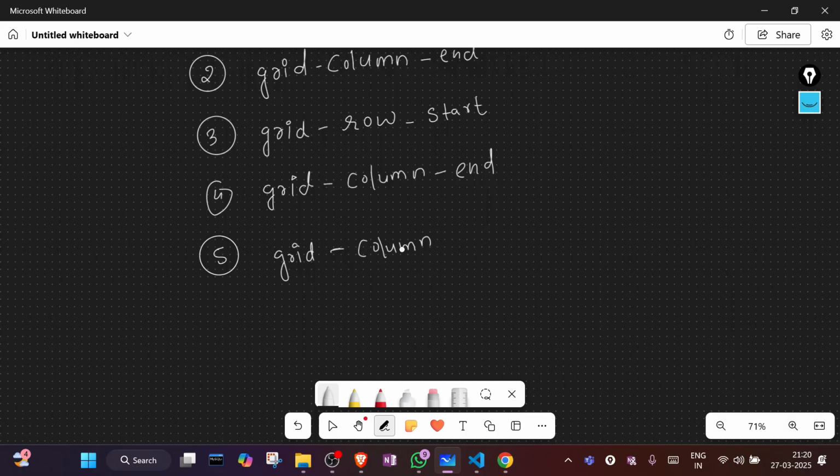And this is a shorthand property. It means here you can directly mention grid column start and end, both. And the sixth one is grid row. This is also a shorthand property. Here you can mention the starting point as well as the ending point, from which line it is starting and at which line it is ending. So we can use the shorthand property as well.